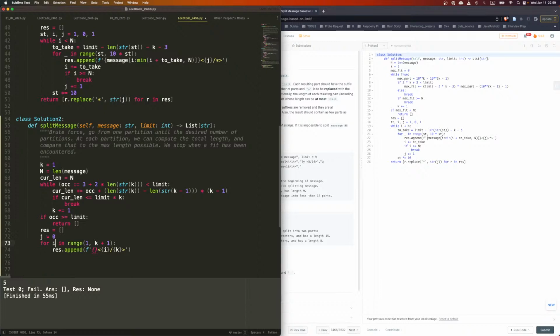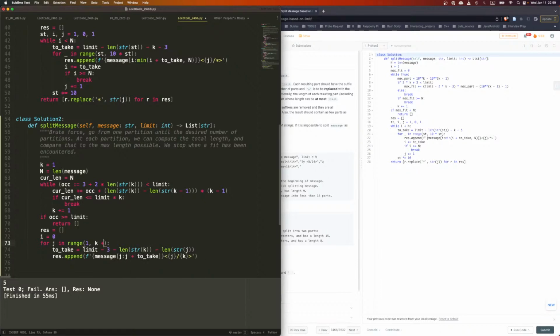j is 0. Okay. I know what, let's do this as a j. This is i. This will be j. And then to take minus 3 minus len str k j. Right, so this is gonna be message j towards j plus to take.